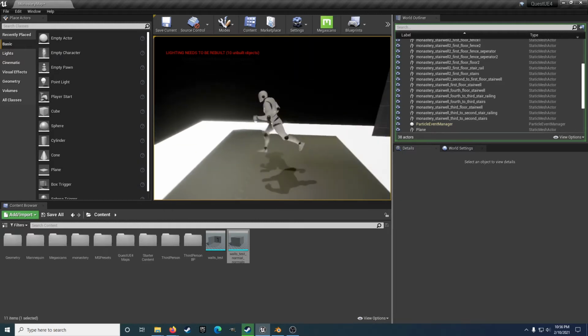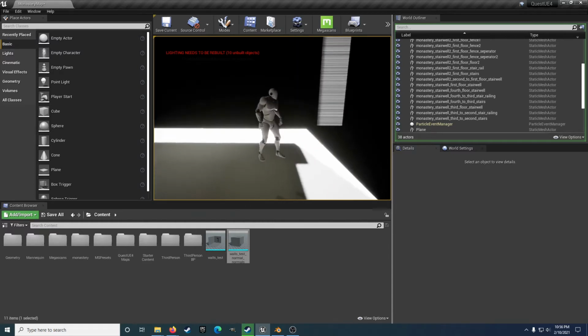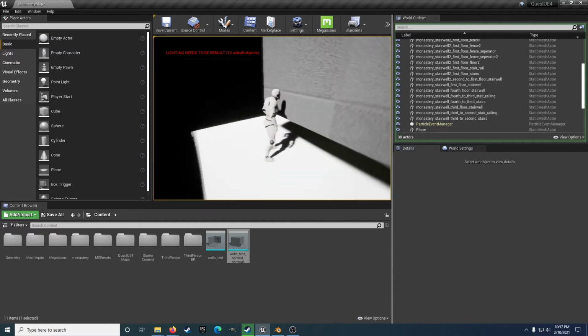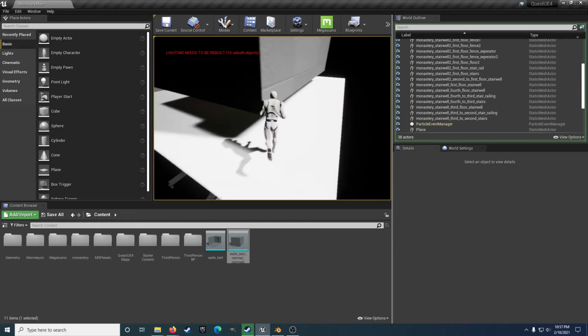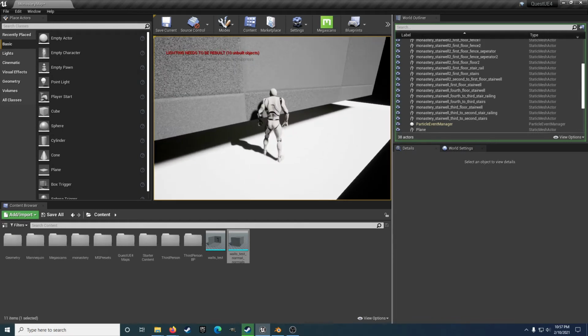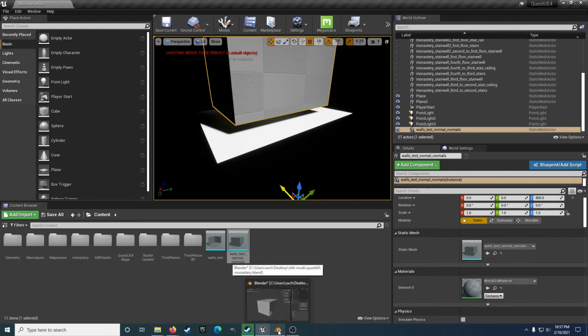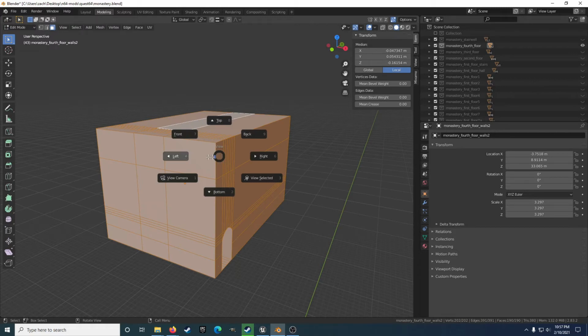And because of certain jankiness for me, I've got a window here. And you see I can pop right out of the wall there. That's not what I want. So what I did is inside of Blender, if you come here and press tab to go into edit mode, just tab, don't fat finger everything else.